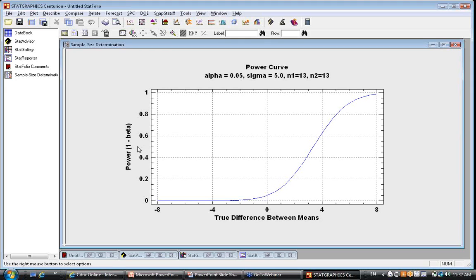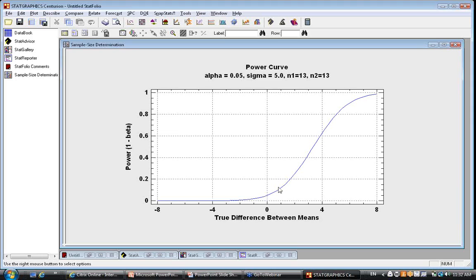The power curve shows you the power of the test versus various alternatives. Power is the probability that I reject the null hypothesis in favor of the alternative. Or in this case, the probability that I'll get a statistically significant result and be able to say that the new process is better than the old.